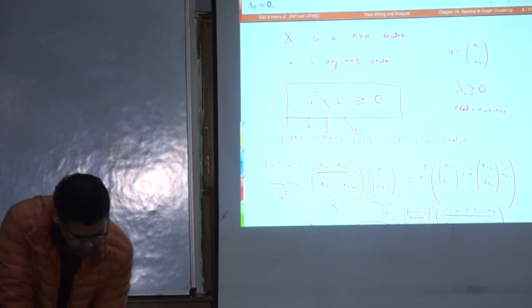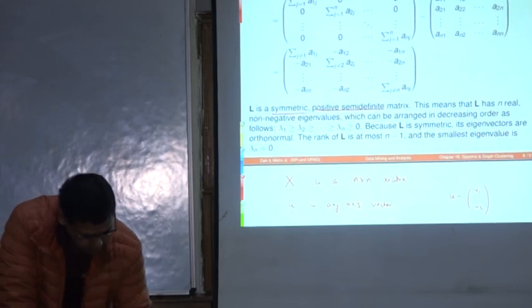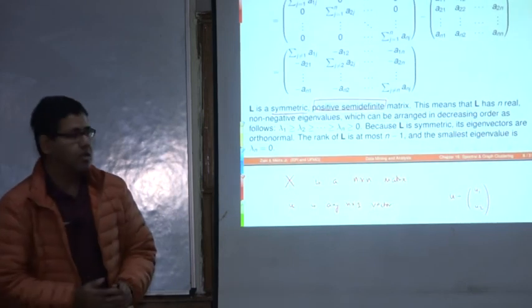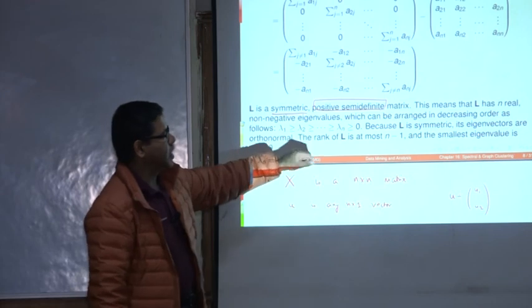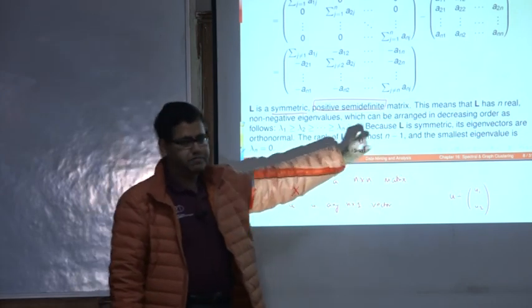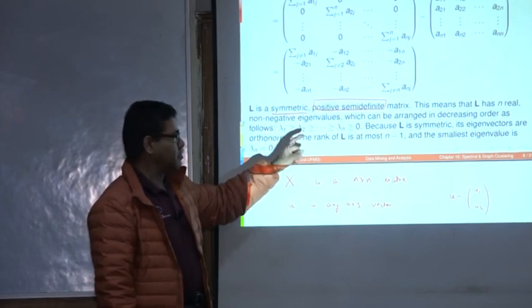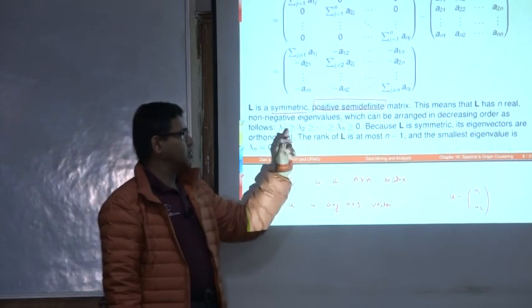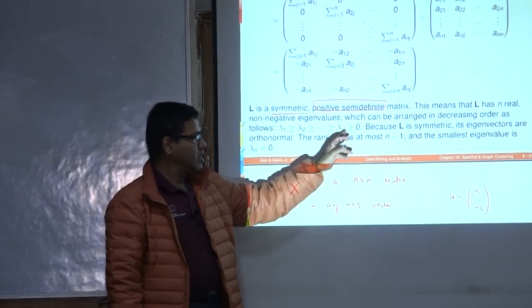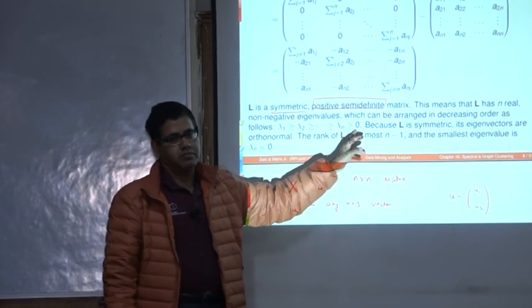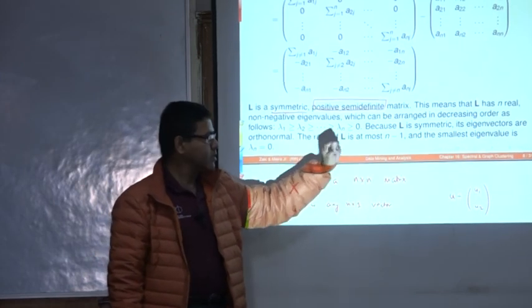So that was sort of an aside on this notion of positive semi-definite. What you can do now is that this Laplacian matrix is going to have non-negative eigenvalues. That means I know now for a fact that lambda 1 is greater than lambda 2, and so on down to lambda n, and the smallest value can be 0, but it cannot be lower than that.